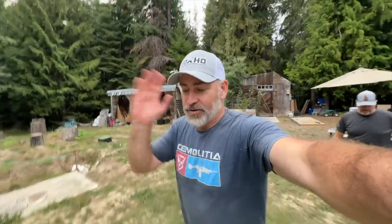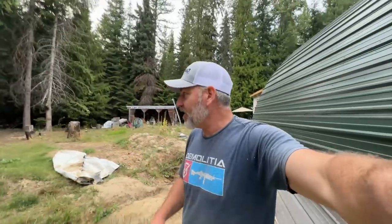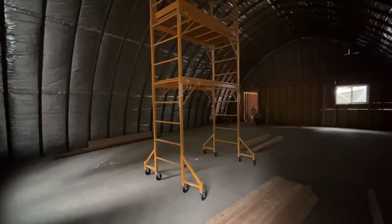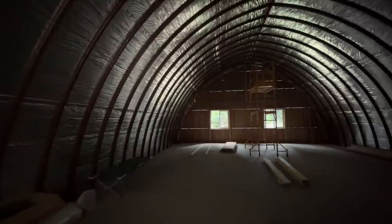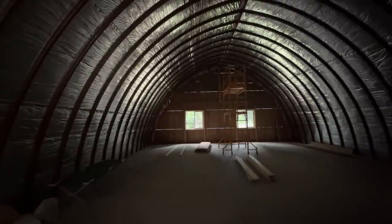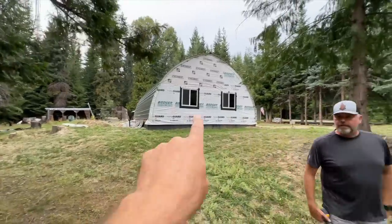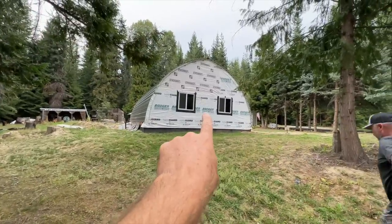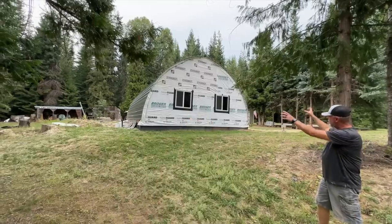Let's go ahead and we'll cruise over here so we can get a little bit better view of the arch cabin. So it's kind of like a Quonset hut, but different. It's got steel ribs in there. It looks like a whale in there, like maybe where Jonah was. Yeah, an upside down boat. Yeah, upside down boat. So here we go. You can kind of see it here. There's going to be like French doors right in the middle. Is that right? Yeah, something like that, or maybe a door with two side windows on there.